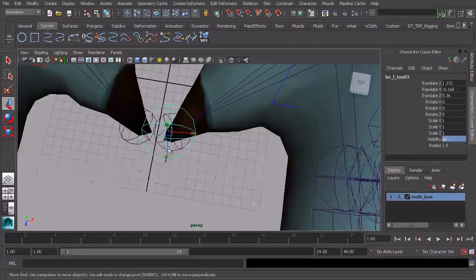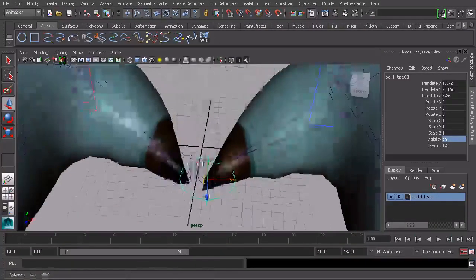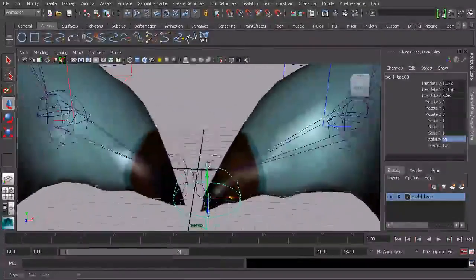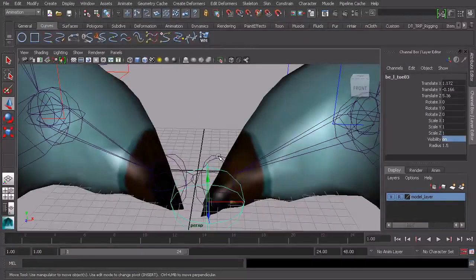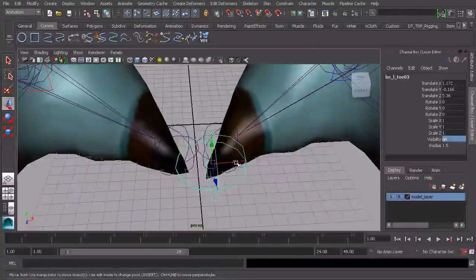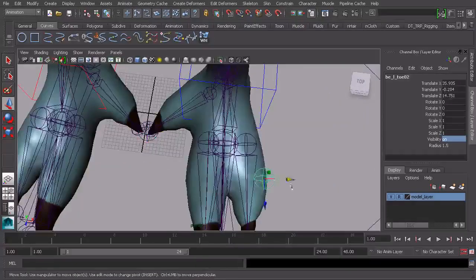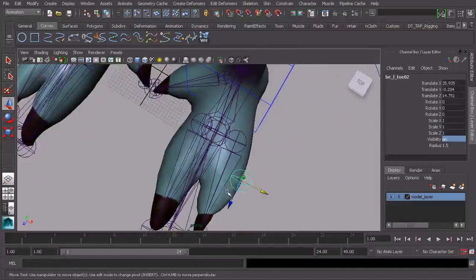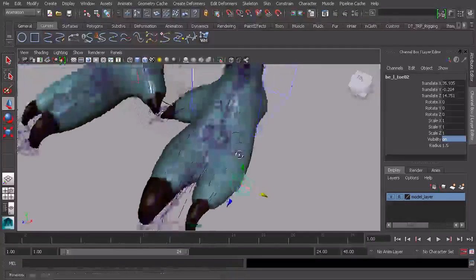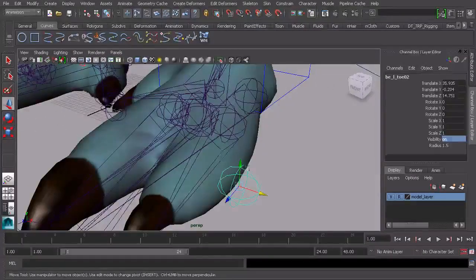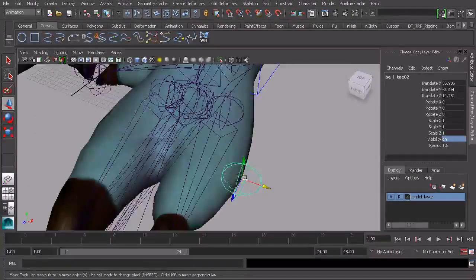If you need to, feel free to increase the radius on this joint so you can select it a little bit easier, in case it's difficult to select between this and the actual joint that's connected to the end of this toe. Alright, so I'll move this over just a little bit more, and I think this is pretty good. If you need to, you could always adjust your orientation. So if you find that the foot here kind of curves around, I might have to go to the joint orient channels and adjust the orientation to make sure that we get some really nice banking. Well, you have the liberty to do so.